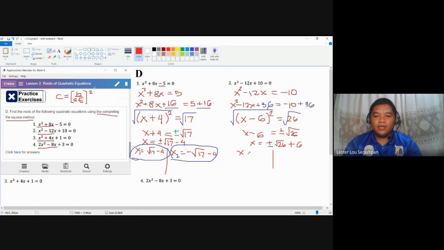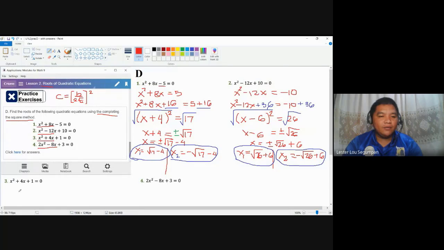So this could actually be x sub 1. You have positive square root of 26 plus 6. And your x sub 2 is the negative square root of 26 plus 6. These are your roots of the given quadratic expression. Again, we expected that our roots will contain radical expressions. They cannot take the value of any rational number, maybe integer or fraction, because the quadratic expression or equation is not factorable.